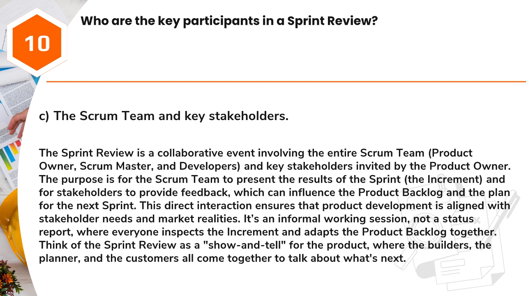This direct interaction ensures that product development is aligned with stakeholder needs and market realities. It's an informal working session, not a status report, where everyone inspects the increment and adapts the product backlog together. Think of the sprint review as a show and tell for the product, where the builders, the planner, and the customers all come together to talk about what's next.